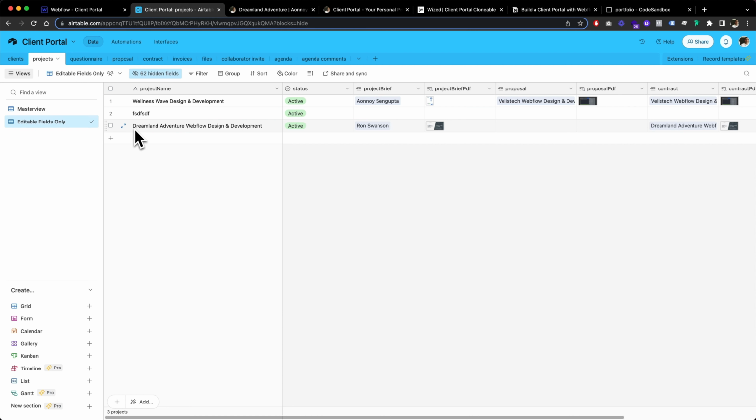So you would create a new record, which in our case is going to focus on this specific project. I would create the project name here, and then status. This is very important. The status can be marked as archived or active. If it's marked as archived, then the project is not going to be shown on the dashboard.